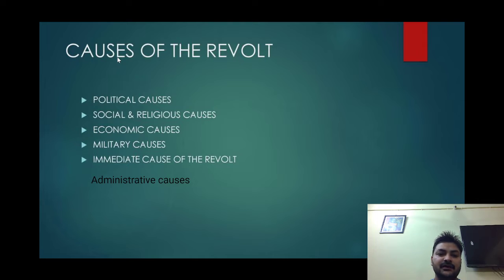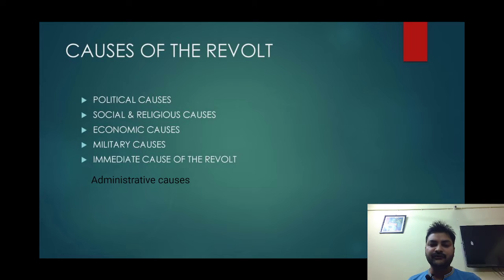See, first, let us discuss what we are going to discuss in political causes. This is just the broad headline. So, understand that these are the causes of the war. War always happens because of n number of causes, as I already told you. So in this revolt, in this war, there were so many causes: political, social, economic, military, immediate, administrative causes, etc. Now, let us come in detail to what actually were the political causes.